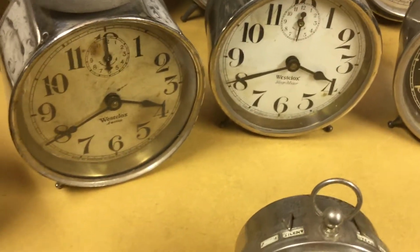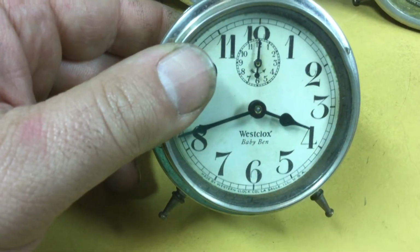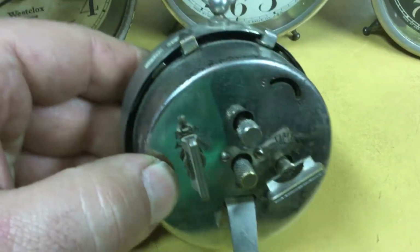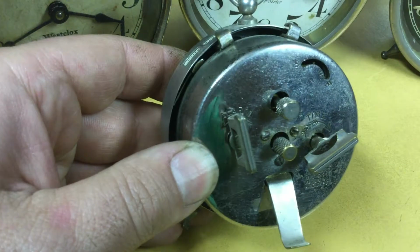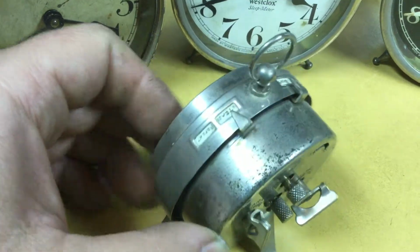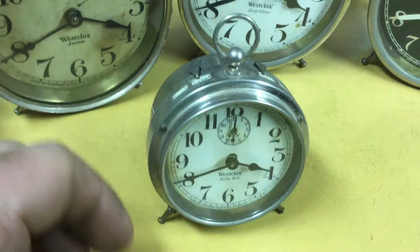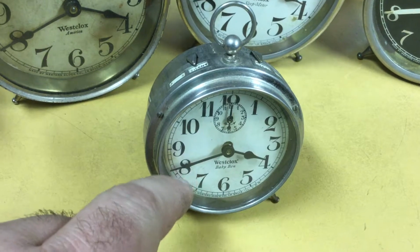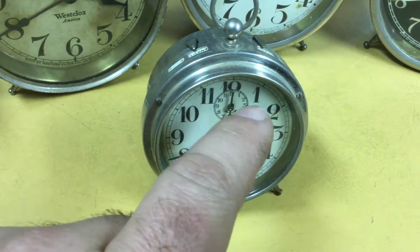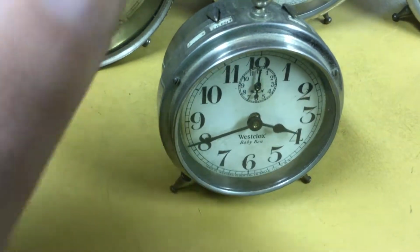And then there's the diminutive Baby Ben, and do not let the dial fool you. You see the extension on the X, but if we turn it around, what's this? The alarm and time wind in opposite directions. It's because this little clock was the first Baby Ben I ever bought, at the Tulsa flea market in the early 90s. It had no minute hand, no alarm hand, just an hour hand, no glass, and the dial was a very dark shade of brown, so dark that you could not see the numbers.